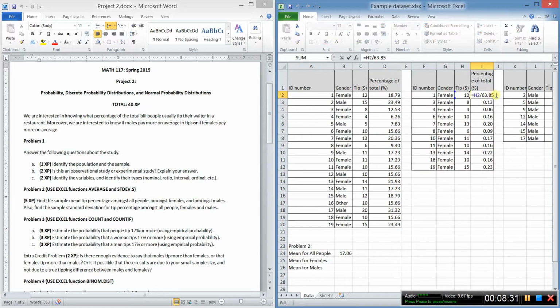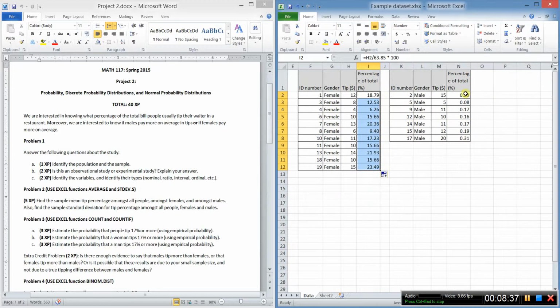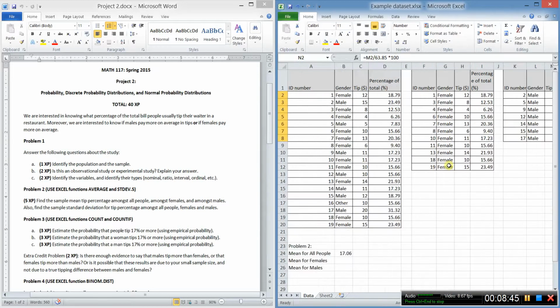Let me go ahead and change this really fast. In your data set, it already is multiplied by 100. It already is given to you as a percentage, so I just made this change. So you see the average for all people is somewhere around 17%.